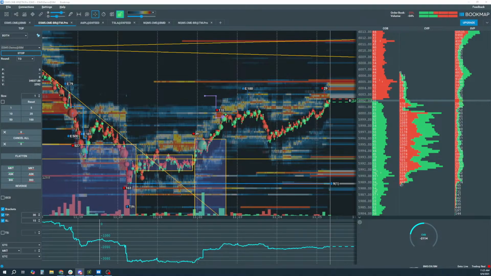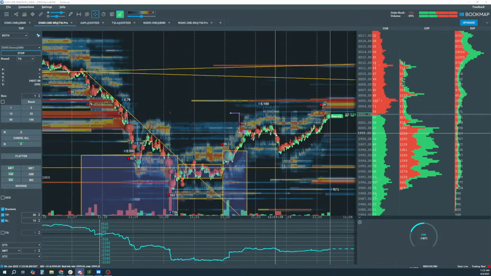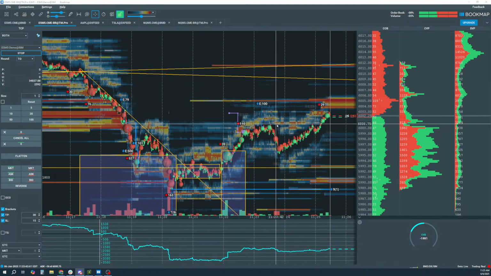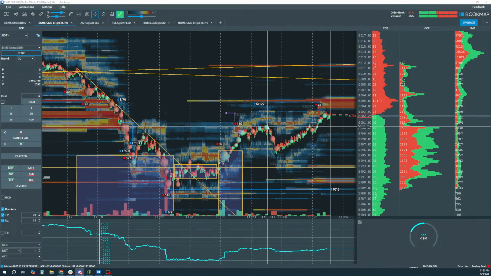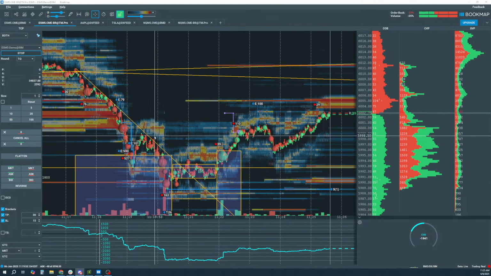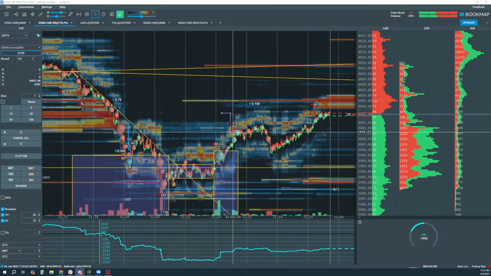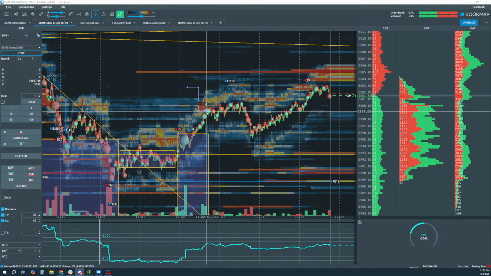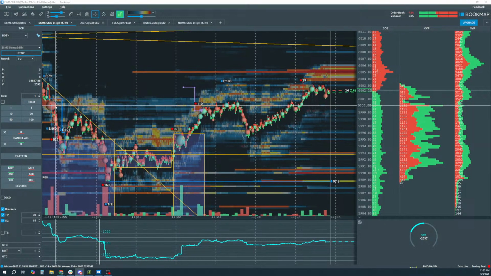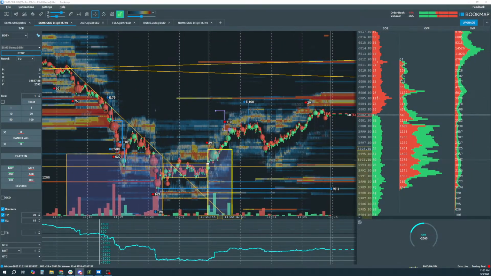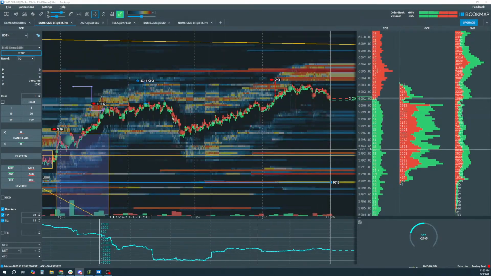All right, guys. Anyway, try to keep it really simple. You know what is, and we can even extrapolate that to where you're pretty sure that it's going to test a certain level. That's it. That's all you're looking for. So you can grab your single. This is a good example. We just grabbed our single in here, and look for the swing. Look for this volume node in here, or this is where it dropped from with the selling. And we saw the buying, so I'm looking for a retest back up into this little area in here someplace, and there was liquidity there too.